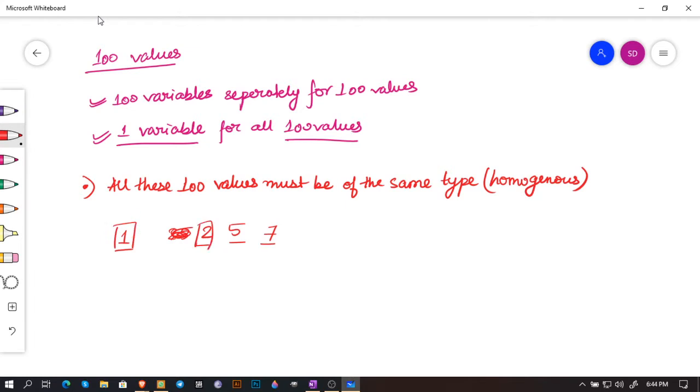So this is an integer, this is an integer, this is an integer, this is similarly an integer. So you cannot mix up data types. When I want to use an array to store multiple values in a single, let's call it a single variable name, I want to use a single variable name for all the 100 values. I must make sure that all the values are of the same data type. If they are not of the same data type, I cannot use the same variable to represent all of them. That is the point that you need to remember.